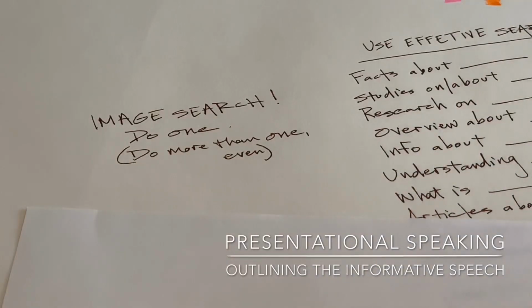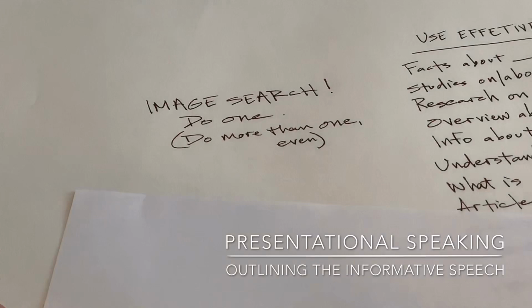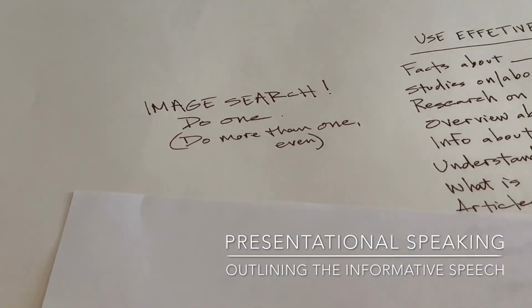And since we mentioned slideshows before, and that's a visual element, please don't neglect to do an image search. Do one. Do more than one. You never know. You're going to find something that might look perfect for your slideshow. Remember, we are visual creatures, so if you really want us to understand something, sometimes it's just about showing it to us and explaining the picture to us. Don't forget that an image is awesome when it comes to grabbers, too. All right, so let me switch camera angles here.